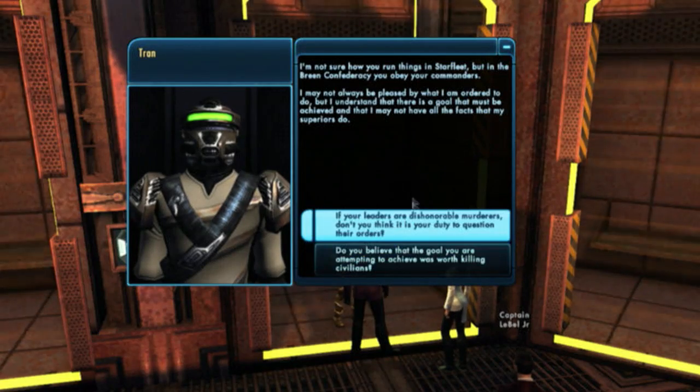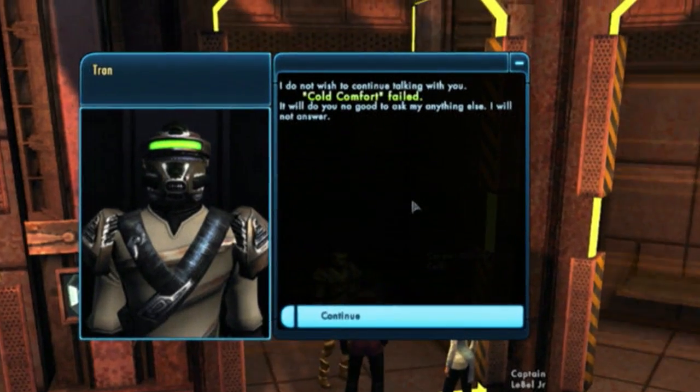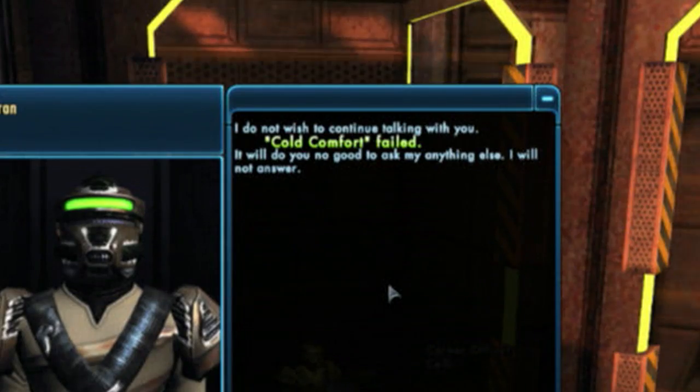Right. And I just felt the writing wasn't up to snuff. I think you're supposed to not insult his honor and something else, or he'll just cut off and you'll fail the mission. I failed the mission once, and I read very carefully. There are people in our fleet that failed it three or four times. It's very common to fail it twice.